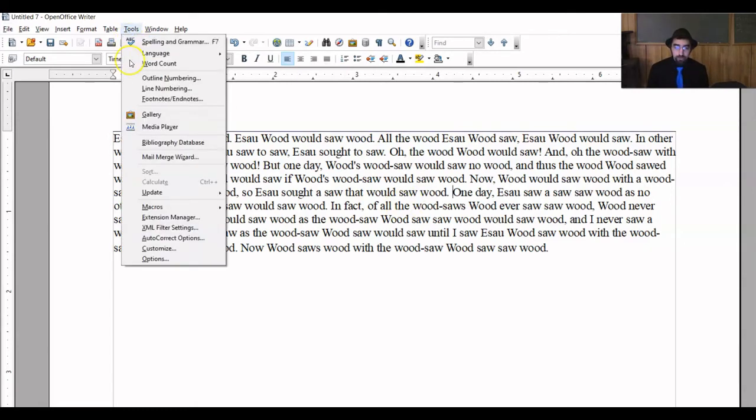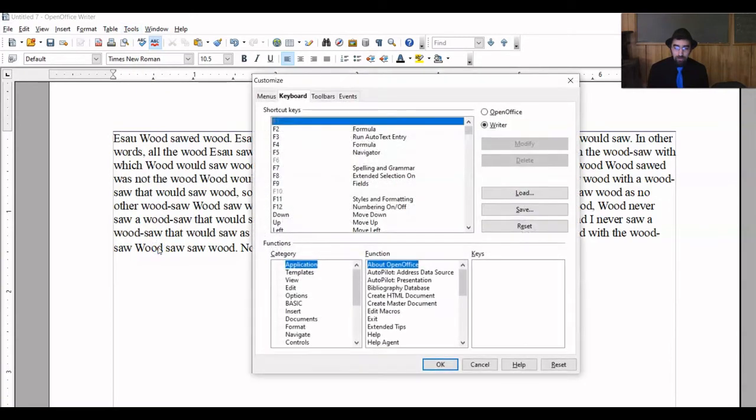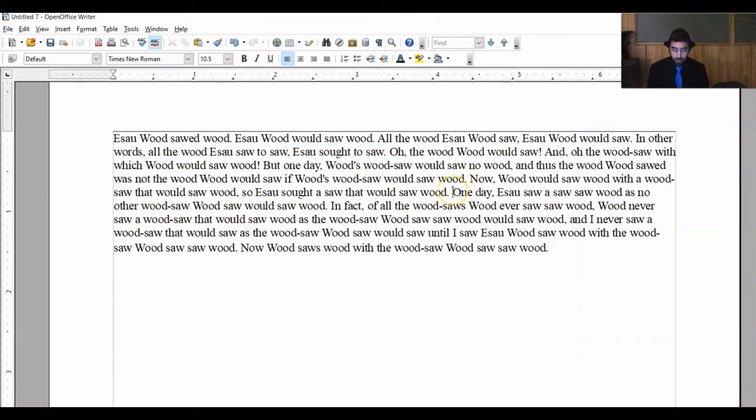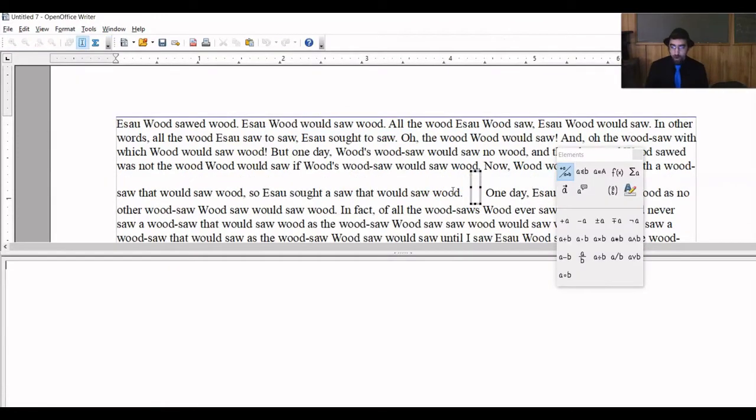How did I do that? I went to Tools, I went to Customize. Over here, Keyboard. There are shortcut keys. Notice by F4 I have formula. If I wanted to do that, I could go down here, I could click Modify, and I could find what I wanted each key to do. So I'm here, I hit F4, and the window opens up down at the bottom where I can type stuff.